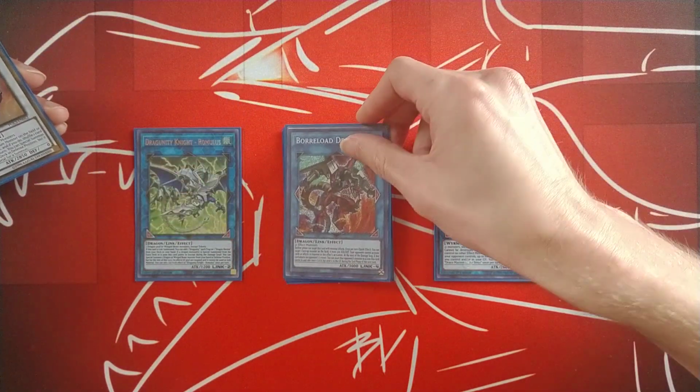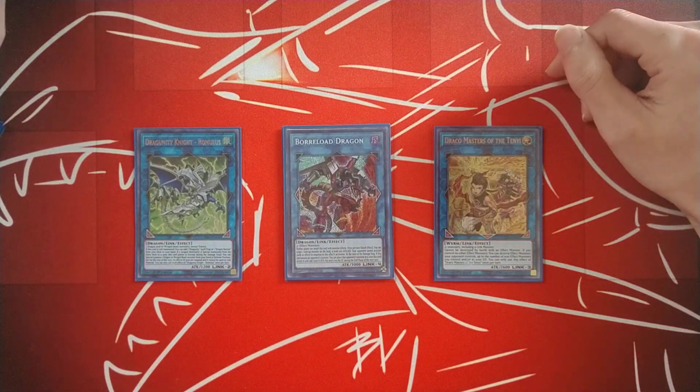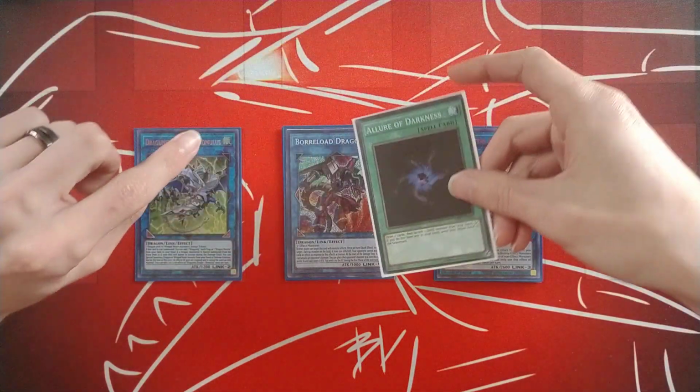Then we've got Borreload. This is my proxy. Oh, and I forgot to say that during the main deck. You might have noticed that I also have a proxy Lure.